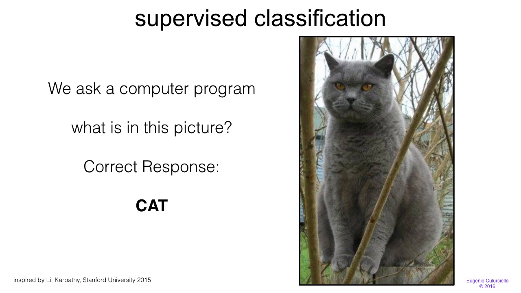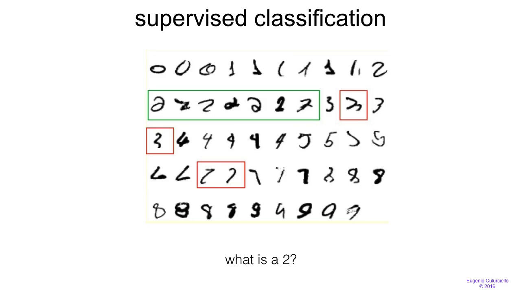With classification of images, we really refer to supervised classification. In supervised classification, you see an image — like this one of a cat — and we want to ask a computer program: what is in this picture? The correct response in human language, in English for example, would be 'cat.' One of the first tasks where neural networks were employed was the reading of handwritten characters and numbers. As you can see, there's great variety in how people write numbers and there's lots of ambiguity, which is very similar in the context of images.